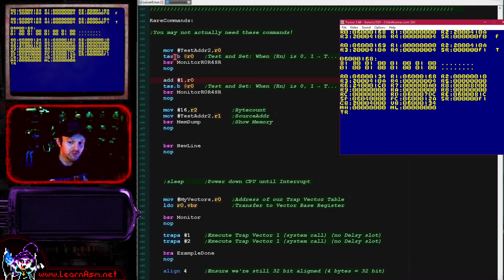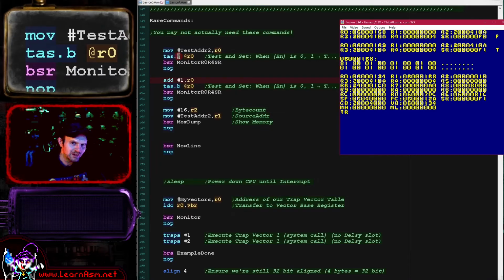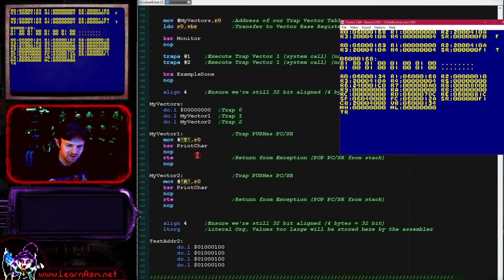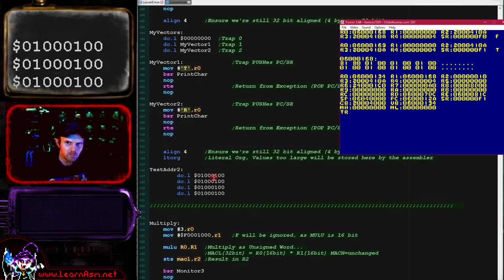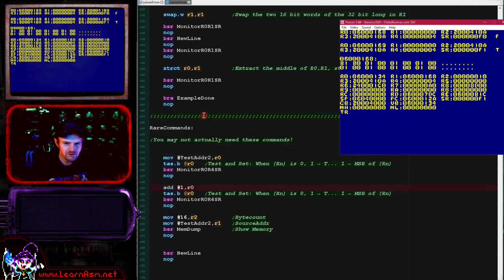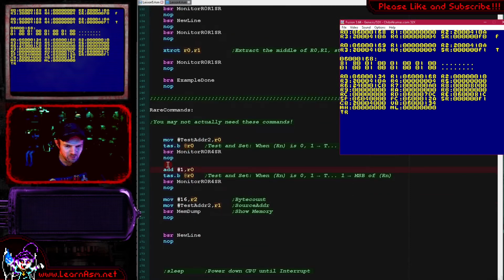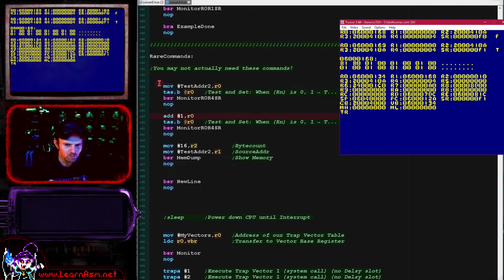It could also be used for some kinds of peripheral maybe, but what we're going to do here is we've got a series of test values, 1s followed by 0s in bytes, and we're going to use test and set to test the two of those bytes. And because we're setting the top bit, the top nibble of 0 will go from a 0 to an 8, because the top bit set to 1 will be represented by an 8. So this test and set is going to set the T flag to 1 if the byte that was tested had a value of 0.